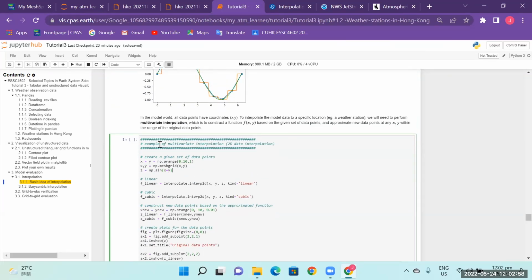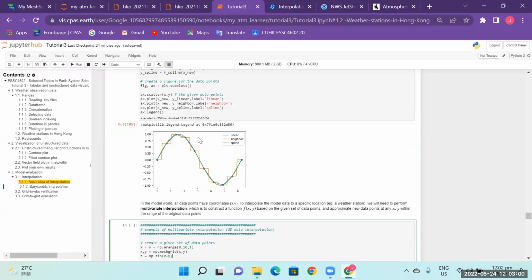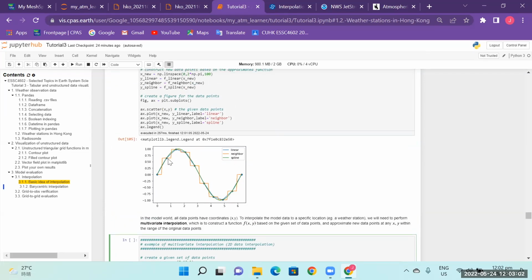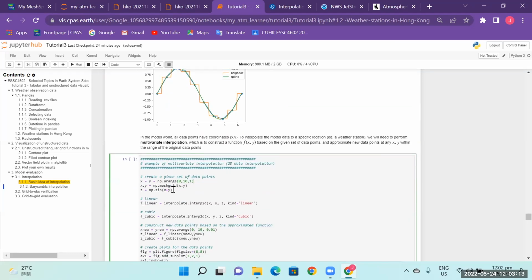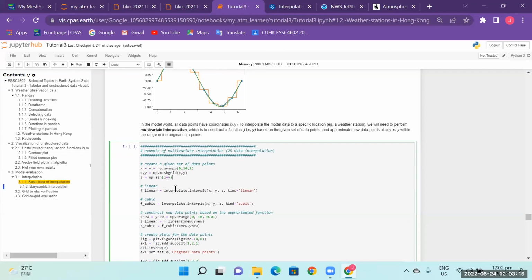For the multivariate interpolation, here we applied interpolation to the 1D data, so you can see it only has y values. But for multivariate interpolation, you need to interpolate with respect to the x-axis and y-axis.